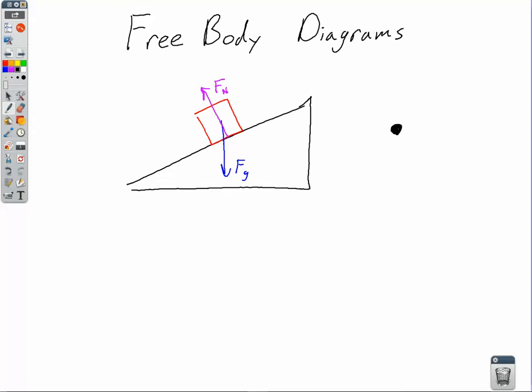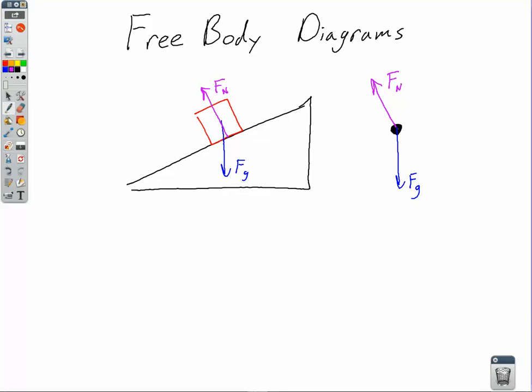And we draw all the forces acting on it, and they always start on the dot and point away from the dot. That was not a very good straight line down. So on the dot, straight down, and label it. Okay? So gravity force. And then we've got the normal force acting between the box and the ramp, and that's going up at an angle normal to the surface, perpendicular to the surface.